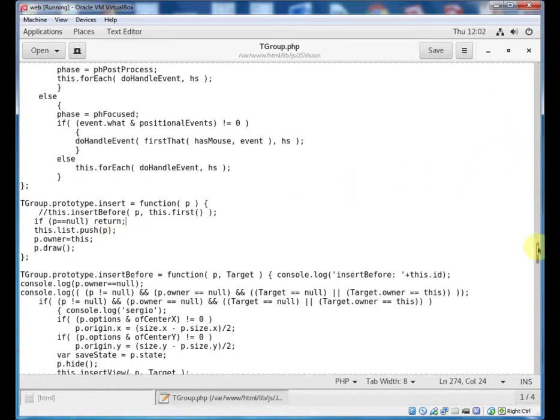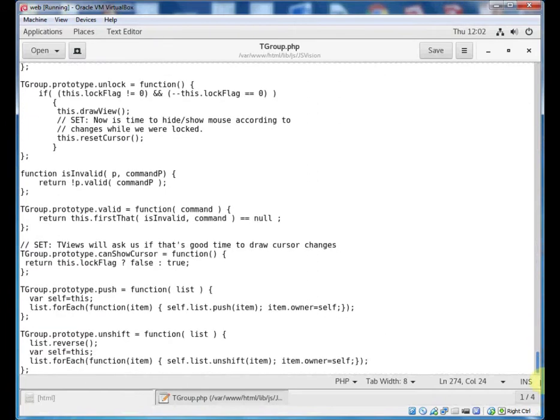I also added two functions which I don't expect to use a lot. I added functions called push and unshift. Why? Because the JavaScript array type has a function called push, which you could use to push items. Well, I created one where I could give it a list of objects, and it pushes all of them to the end of the array, or you could give it a list of objects and it pushes all of them to the front of the array.